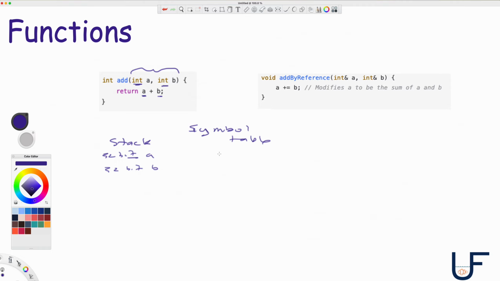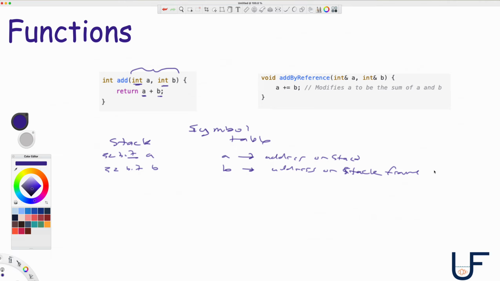Just like before, in that symbol table you'll see something that says a and b, and it equals some address. But in this case, where do you think the address is going to be? It'll be the address that's on the stack frame in memory. Okay, hope that makes sense. Same as here. I apologize for my bad writing.